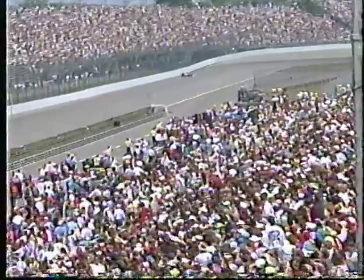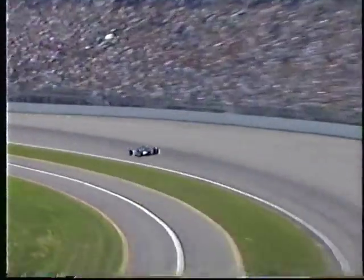He's been pretty much in eclipse in terms of his career since being let go by Penske at the end of 1990. He had that season with Alfa Romeo, and then last year was the development year for the Galmer car. I think this is one of his best shots that he's had in a while. Danny Sullivan completes his first lap, flashes across the start-finish line, averaging 219.587 miles an hour.